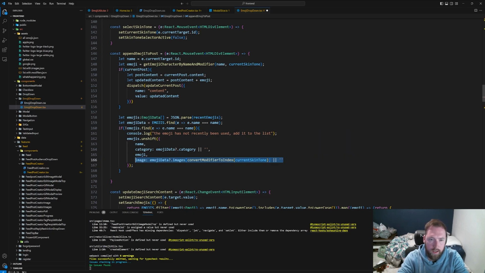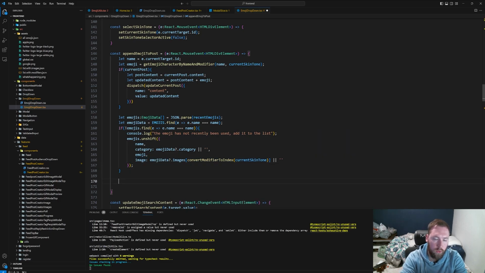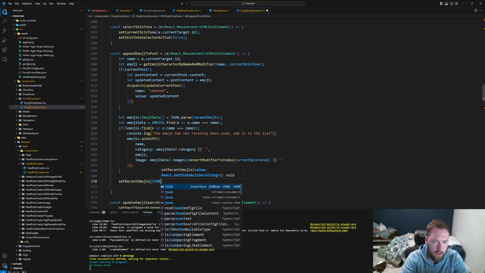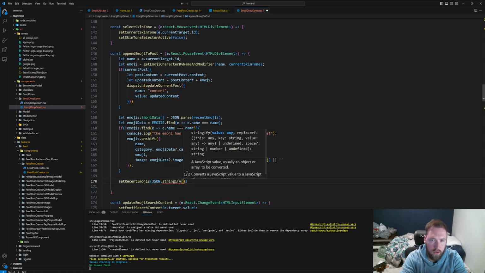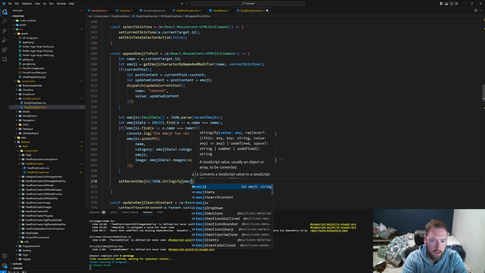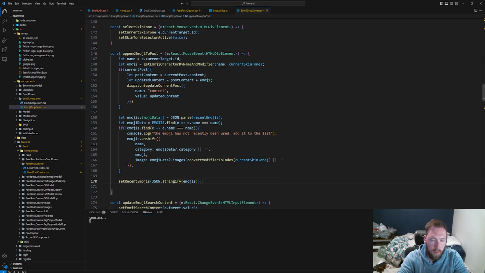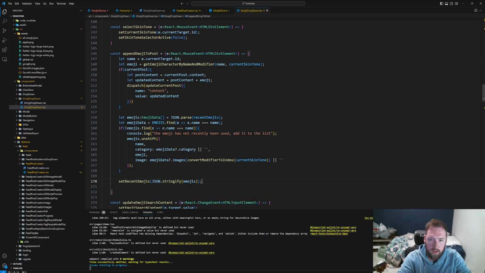Again, this shouldn't happen. It should always be there. And then what we can go ahead and do is say set to recent emojis to JSON.stringify, and then we can stringify the emojis like so. So theoretically that should set that every time we click on it if we don't find it.